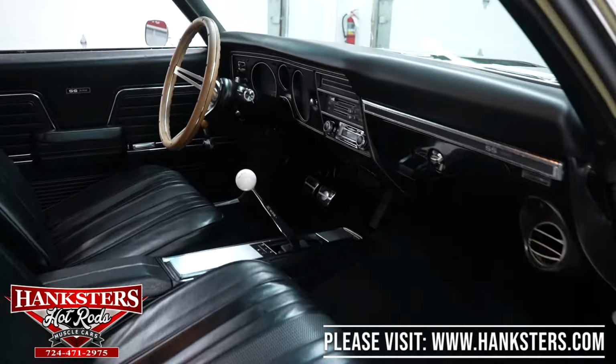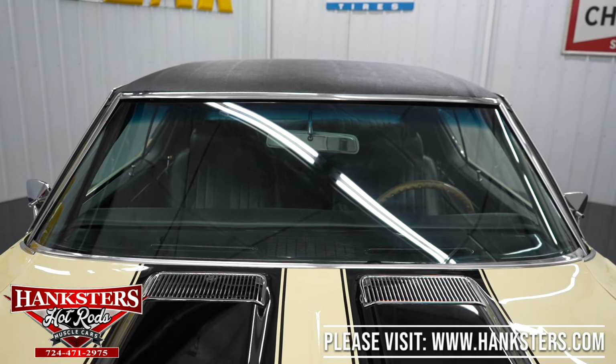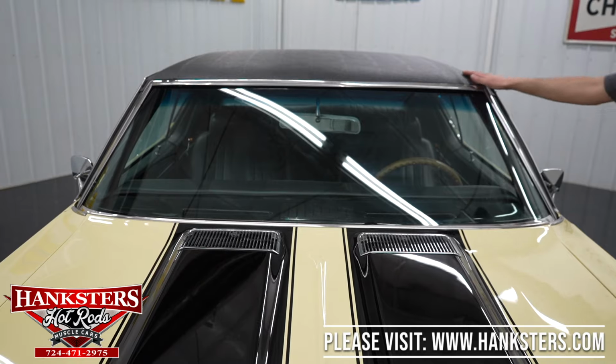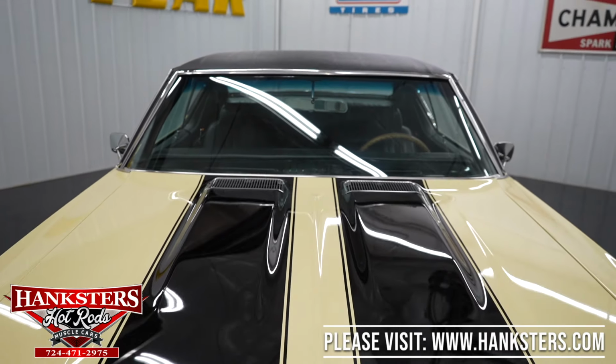Up front, all of our bright work is polished up real nice. You've got the SS 396 badge in the grille. And if you take a look at the hood, it lines up very well, left to right and front to back. That windshield is in very good condition, same with all the trim around it, and this vinyl top as well. It's nice and smooth and uniform the entire way around.